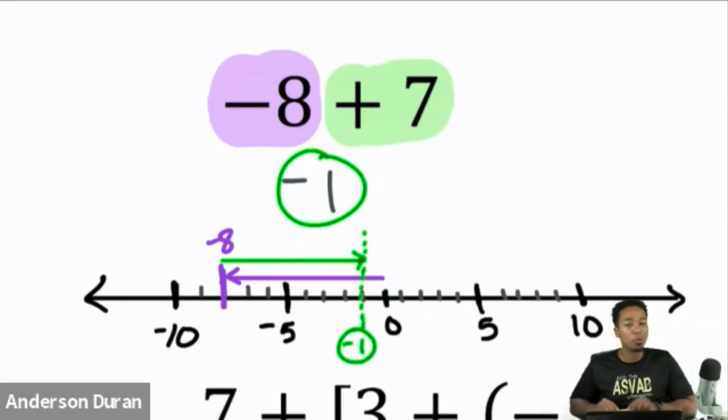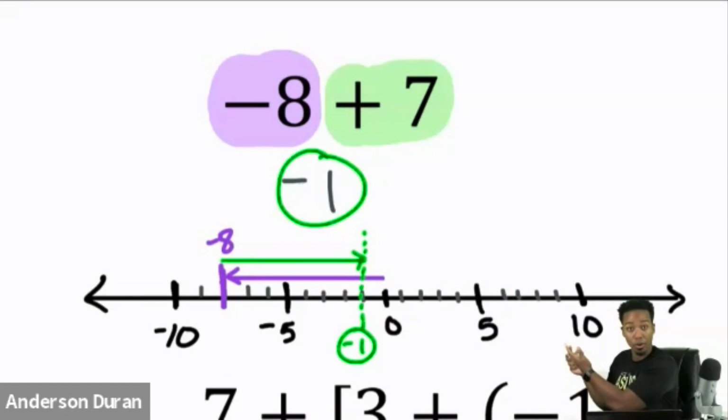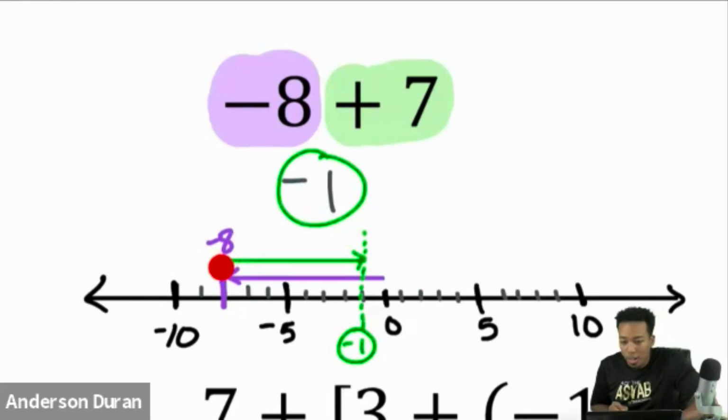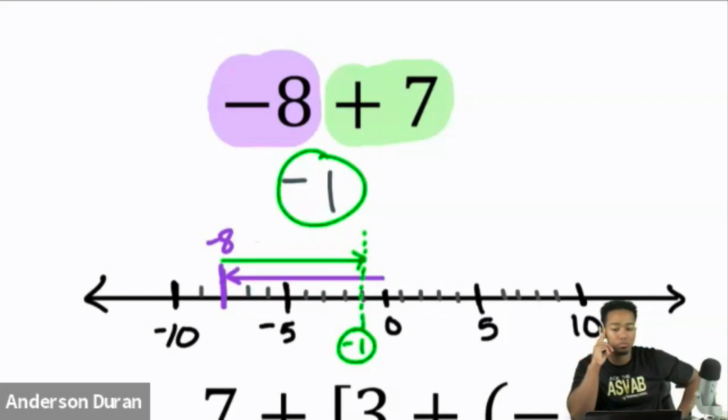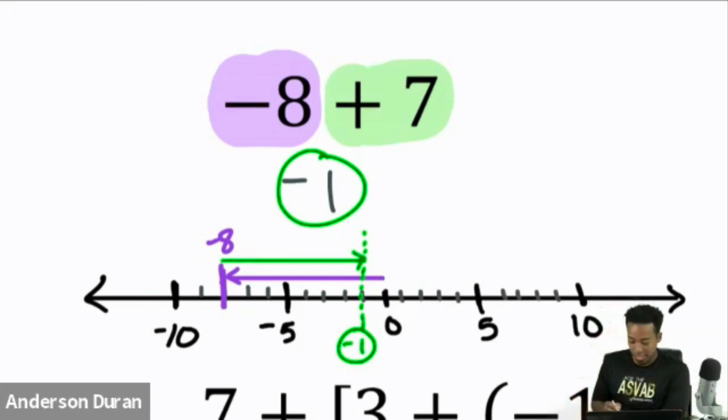But let me dive in a little more in terms of what you're actually seeing happen before your eyes. Everybody, yes or no? From -8 to that -1, the purple and the green, true or false? This part of the purple and the whole green basically canceled out. True or false? Yeah, the answer to that is true. Because if you look at it, the steps that I took to the left got erased by the steps I took to the right. I think we can all agree on that for sure.